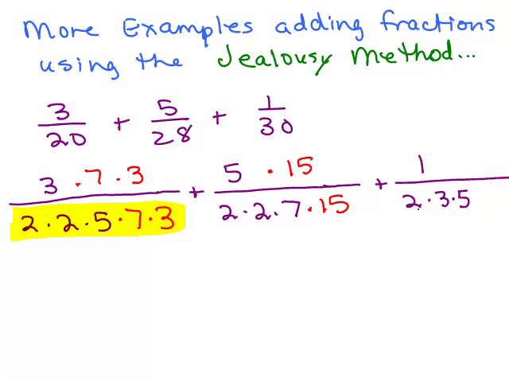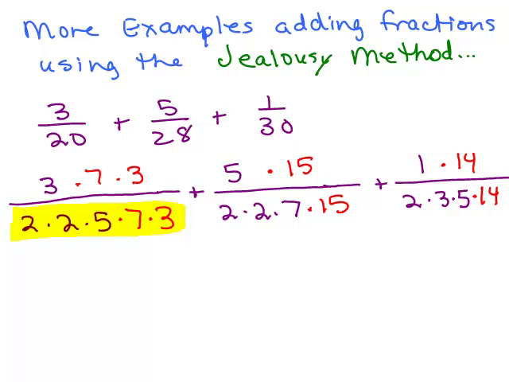All right, now I look at the third fraction. For its denominator, I have a 2, a 3, and a 5. I need to have 2 2's, right? And I also need a 7. So I'm missing a 2 and a 7. So that means I need to multiply the top and bottom by whatever 2 times 7 is, which is 14. So convince yourself that all the denominators are now the same. They all have really the factors in prime factored form, 2 times 2 times 5 times 7 times 3.